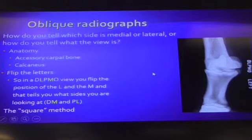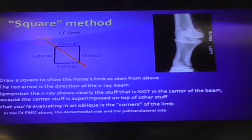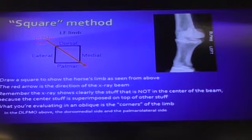Now I know it's time. This is the last of the things to kind of explain. Do you mind if I just finish this? It's going to make more sense.